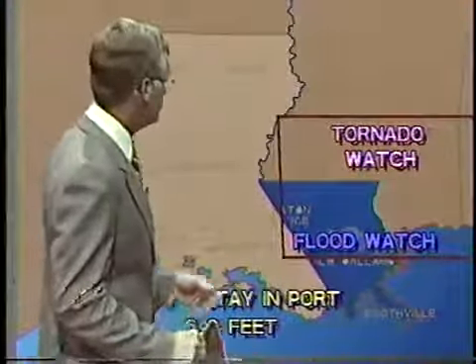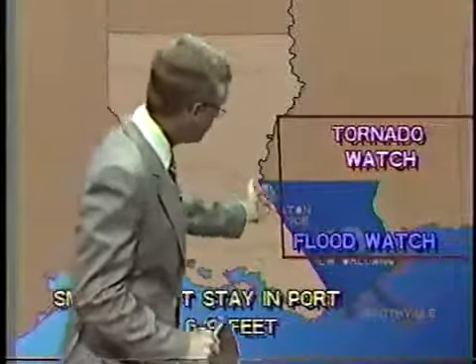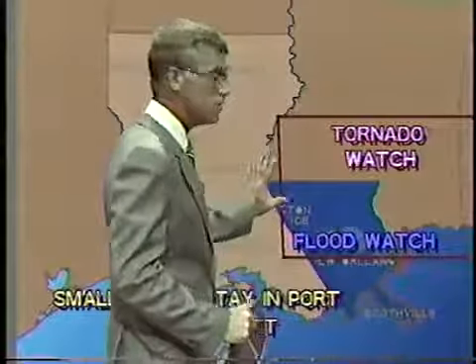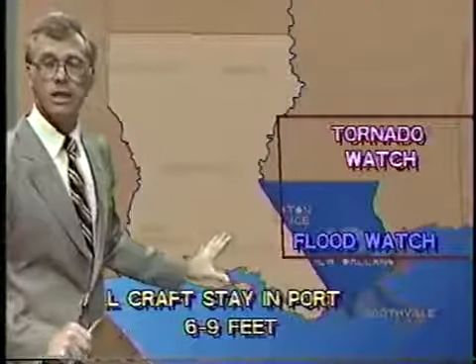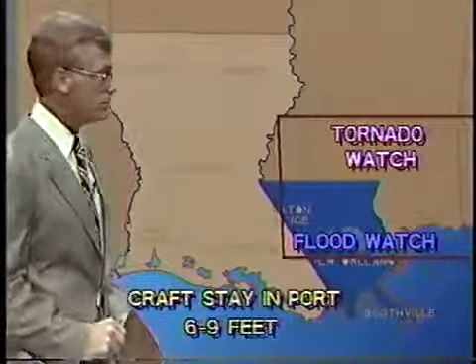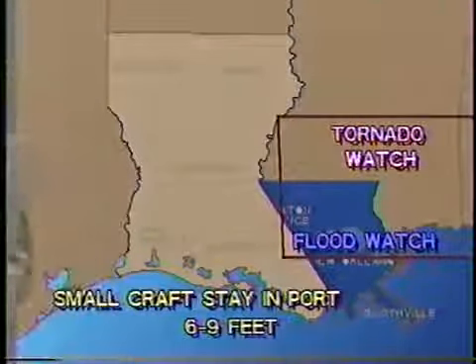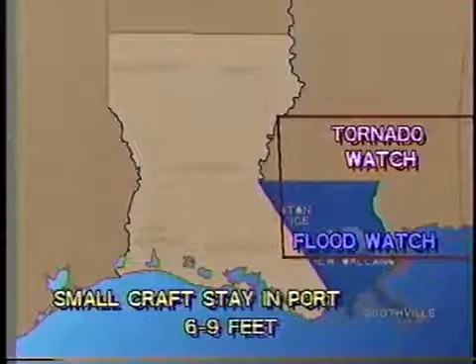That of course means that our effects will be somewhat minimized. The worst of it will be in the eastern part of Louisiana, and then from there shifting to the northeast by later on this evening and tonight. A flood watch is in effect for the eastern part of the state, and a tornado watch is in effect for those areas as well. For us, we don't foresee any problems like that. Small craft should stay in port until winds and seas start subsiding, and that will not likely be until later tomorrow. By and large, the effects as far as Kenner is concerned should be on the fringes — nothing too serious anticipated. We will be seeing a few squalls moving through.